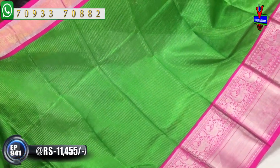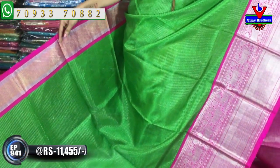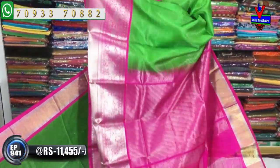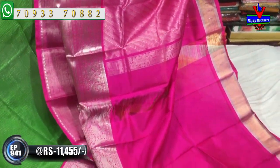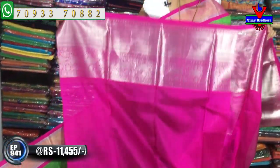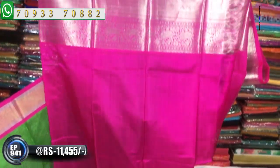The first pattern is the same. The color changes in the background — we changed to a different color background. We have the same design with a silver color combination. The pink color is a great color. We have 1 meter full of color, and we have a lot of dignified color choices. This also has the same blouse and same borders.